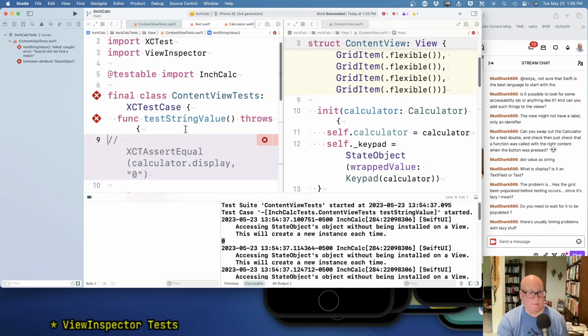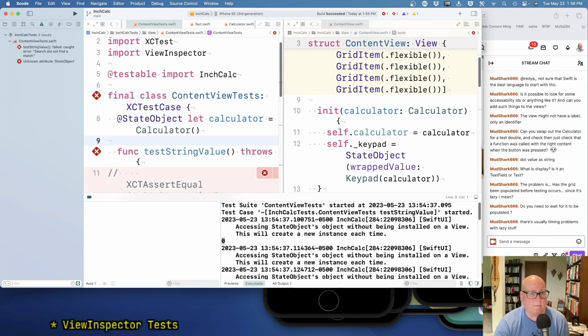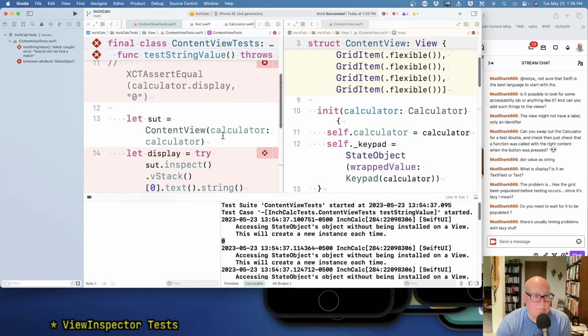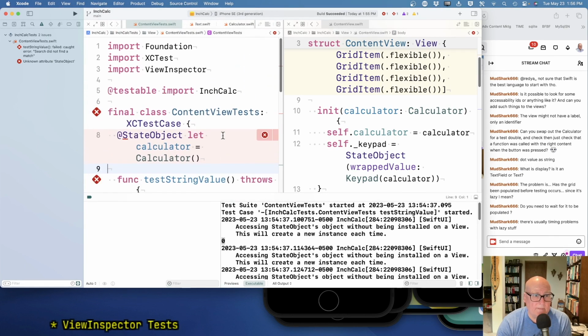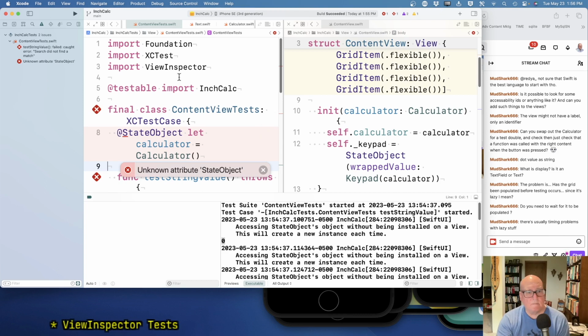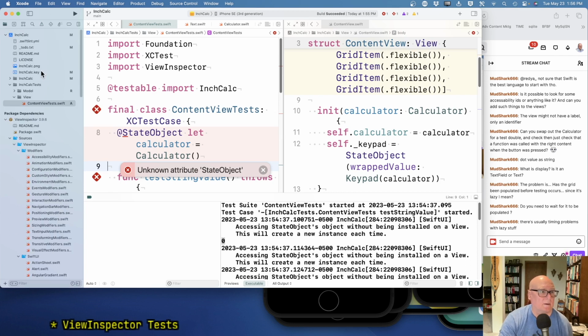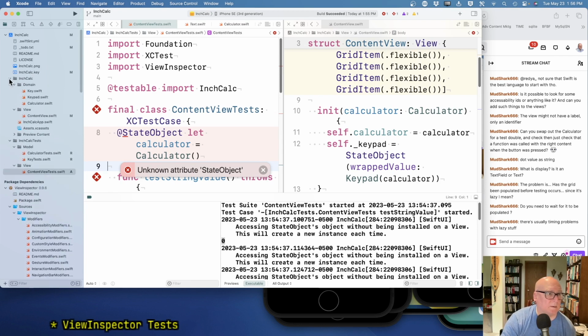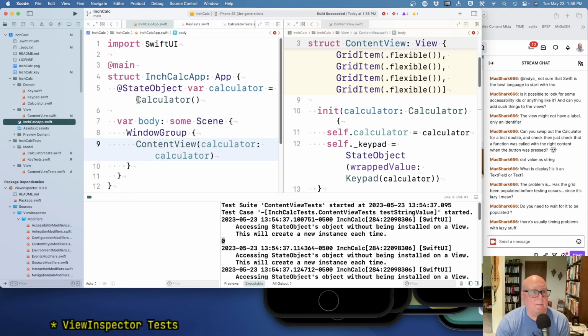Let's move this up. Attribute state object. Add state object. That's in our app. Oh, import SwiftUI. Jeez.